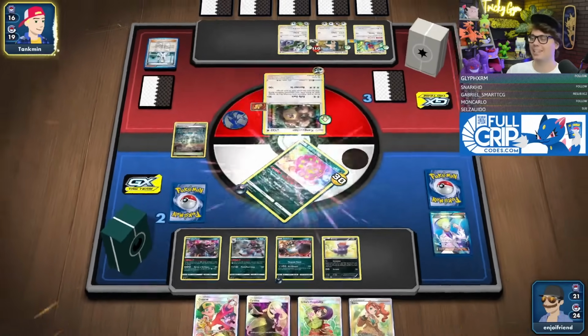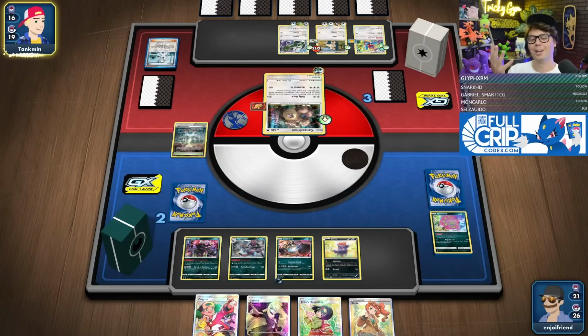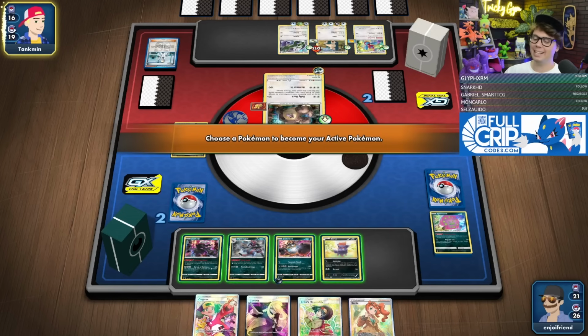Brandon says you can actually do that in standard, except it's all the same supporter. Listen, 4 Marnie in the hand, I'm cool, bro. If I get 4 full art Marnie in my hand, I'm upset.